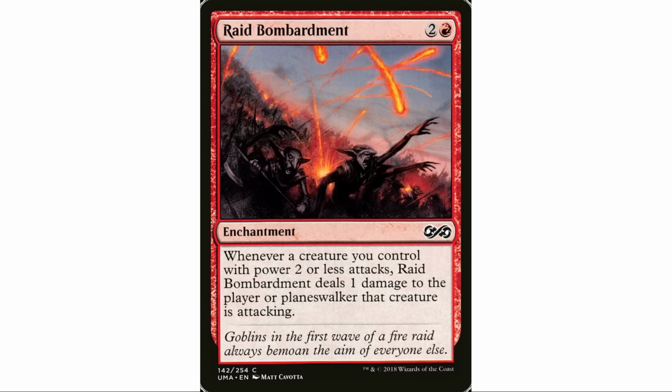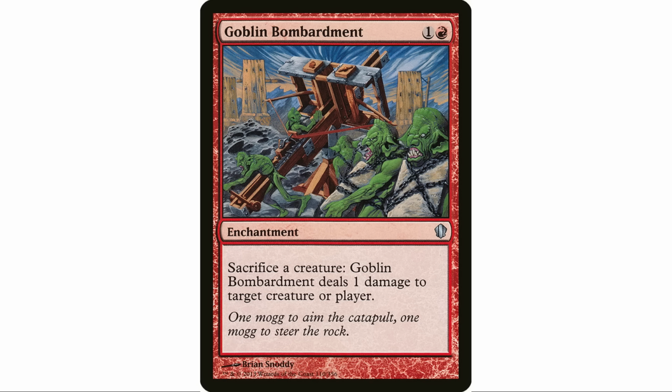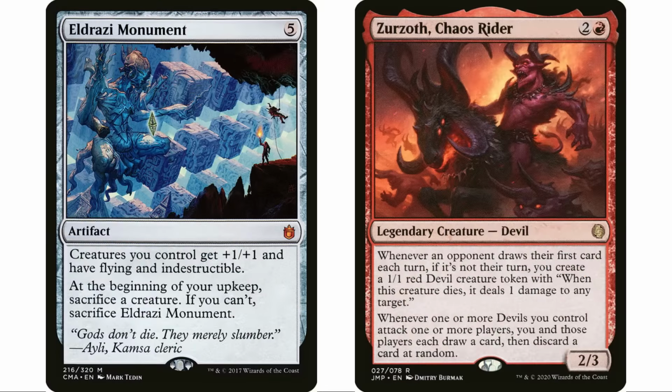Raid Bombardment is great. You know, I can attack and do extra damage. Goblin Bombardment is probably the first thing people think of when it comes to, you know, making tokens that die. You know, I really like the fact that the tokens die and you get a triggered ability. I love dies triggers because then if someone board wipes, at least you're getting something out of it, right? Eldrazi Monument is just fantastic in this deck.